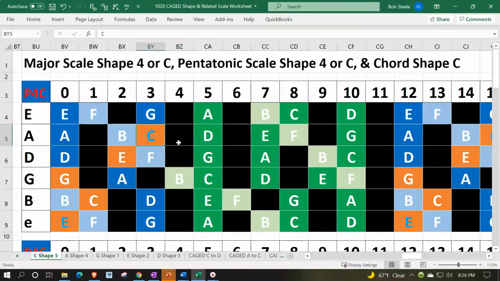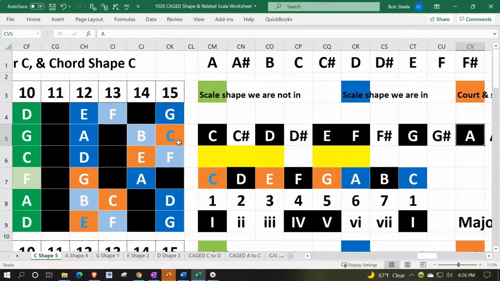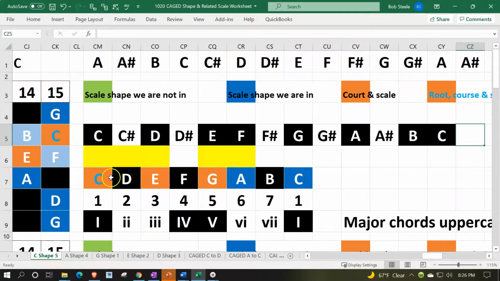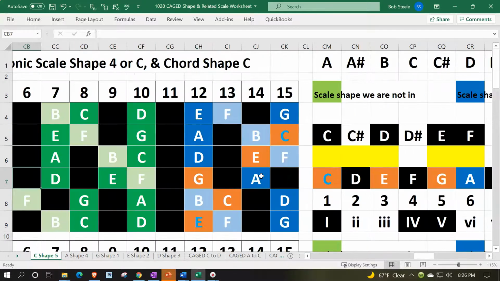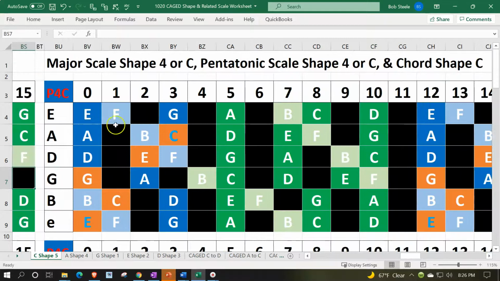Obviously, all we did here when we look at this position is we said, okay, we've got our major scale, which is no sharps and flats, and then we included all the notes in the major scale. And notice how all the notes now fall within 4 to 5 frets. You can find basically everything you need without moving the position of your hand.